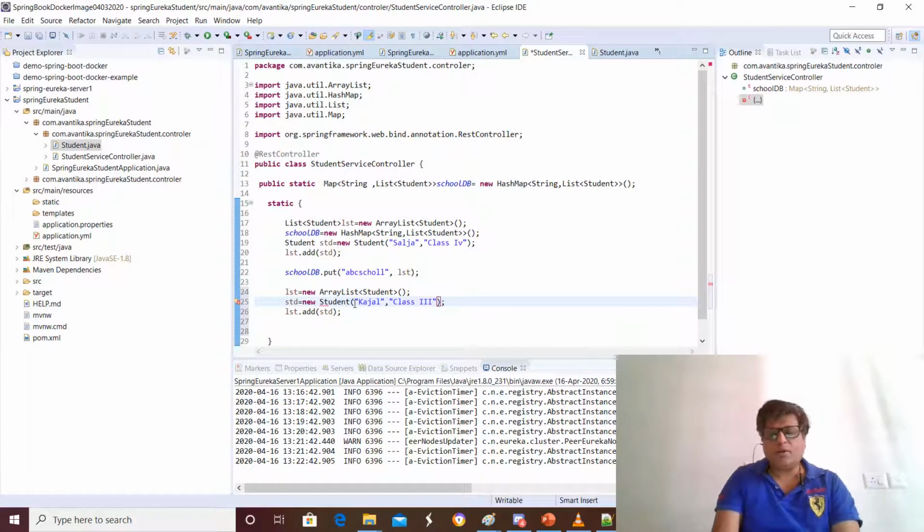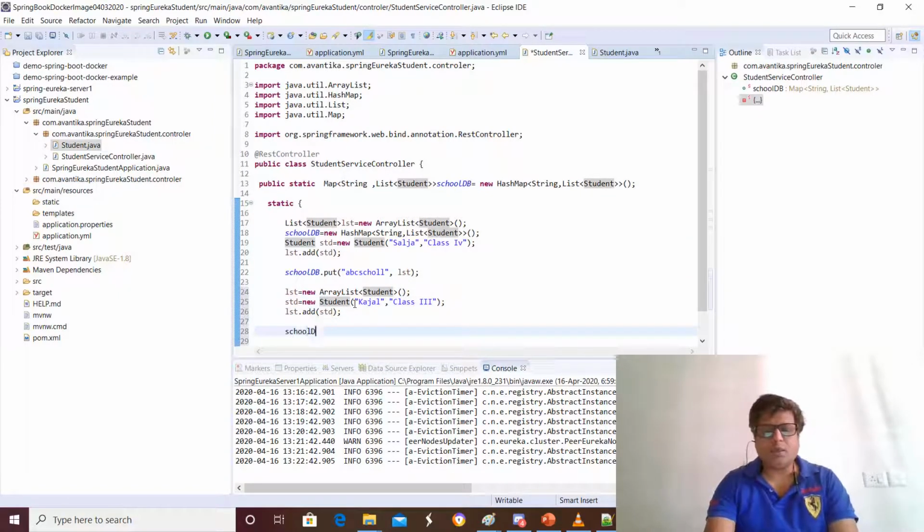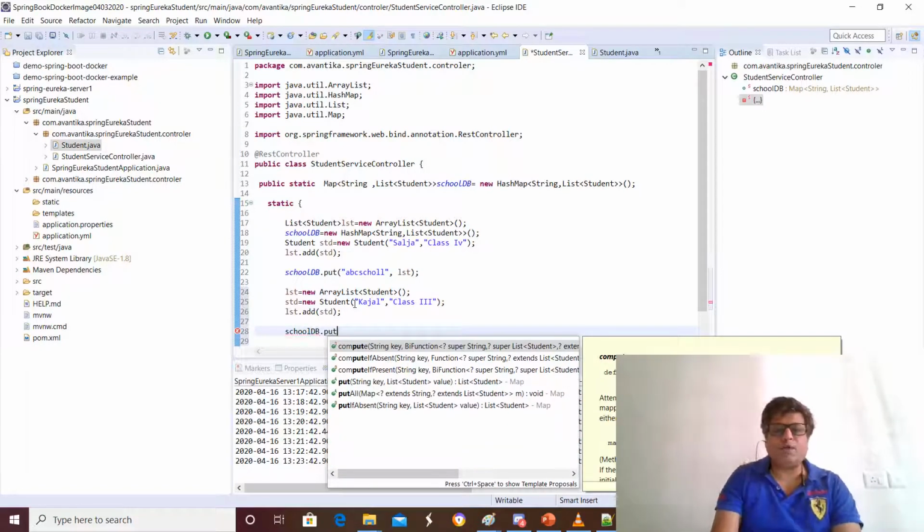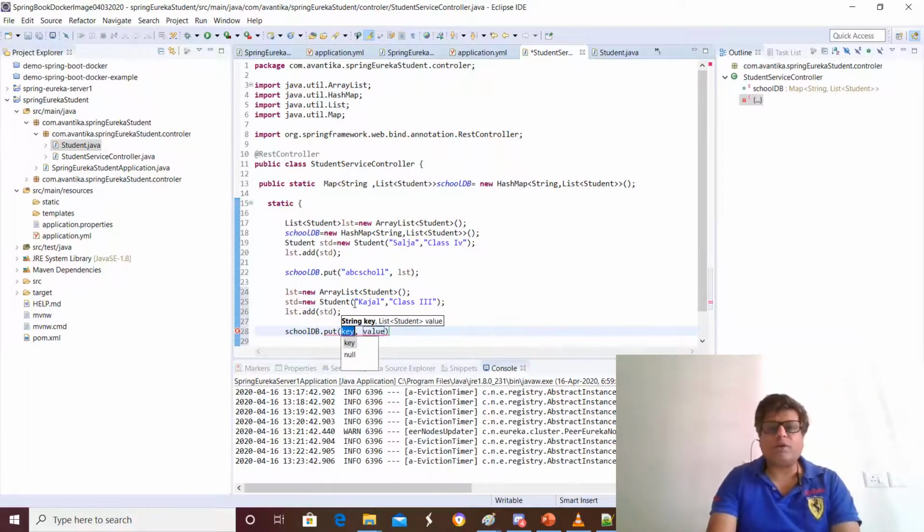So here we have added to the list, and this added list which we are having will be put to the school DB, and we will put it with respect to a key. Suppose this time the key is XYZ school, and the value is again an LST only.